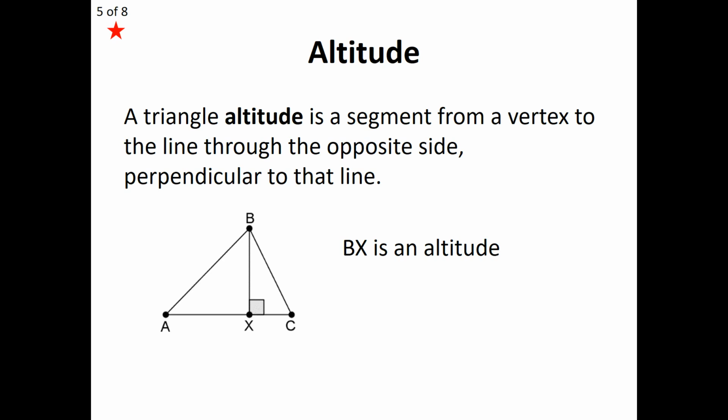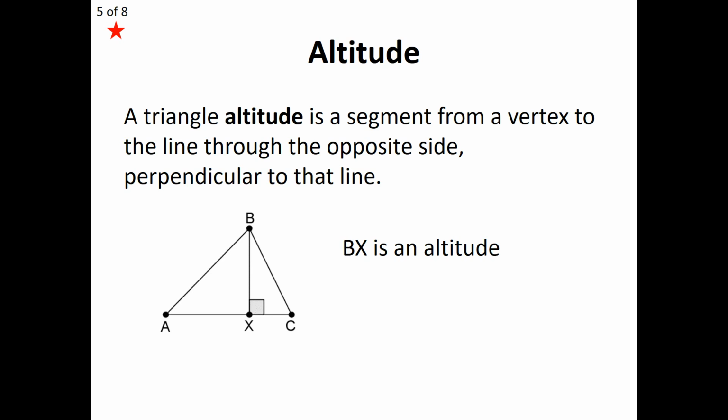In our triangle below, ABC, what you're doing is creating a segment from one vertex to the opposite side such that it is perpendicular to that opposite side, or in some cases, perpendicular to the line containing the opposite side. That's really what's summed up in the definition there. So down below in our diagram, BX is what we call an altitude. Notice that BX is formed in our triangle ABC such that from the vertex B, that segment BX is perpendicular to the opposite side of vertex B.